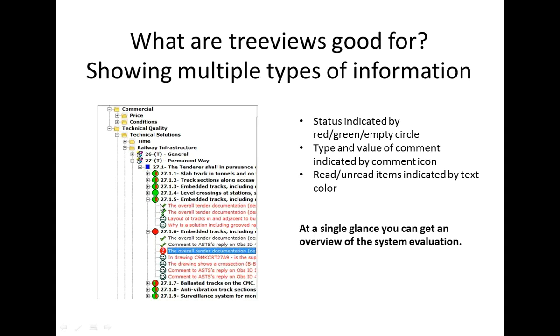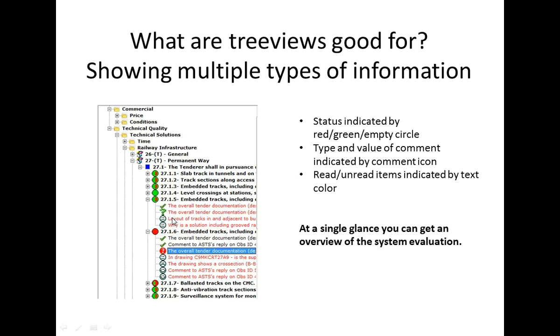Below, here we can see 4 comments. We have different types of comments. The check marks are for yes, no type of comments. The question mark is for indicating whether the information provided is adequate. Those are the different types of comments. And again, if the information is adequate, the tender gets a green question mark for this point of the tender evaluation, and if it is not okay, it will get a red question mark as shown down here.